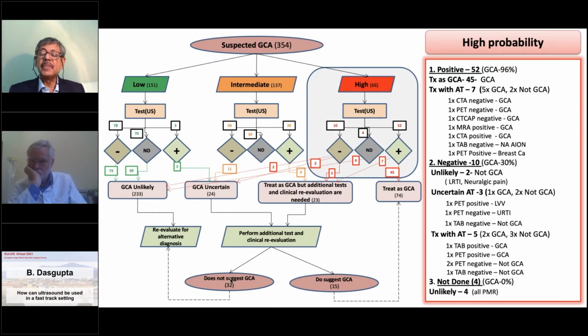For example, there was a patient who was referred to me for tocilizumab, a 60-year-old man who had raised inflammatory markers, jaw and tongue pain. And he responded a little bit to steroids, but really the big problem was his tongue pain, and his ultrasound was completely normal. And then we actually did an MRI of his tongue, and that showed up the cancer in the posterior third of the tongue.